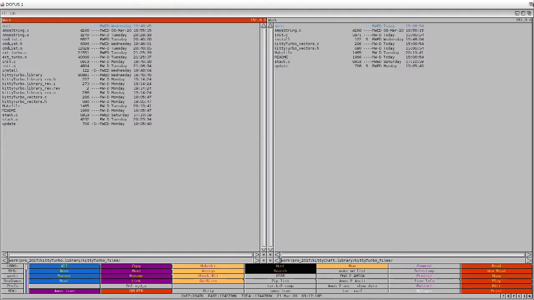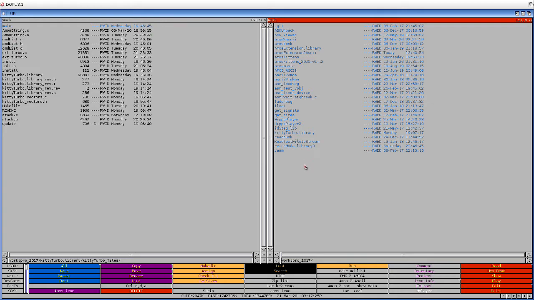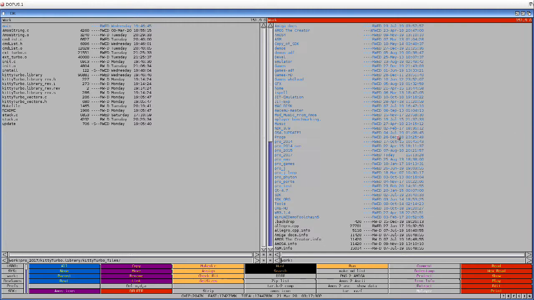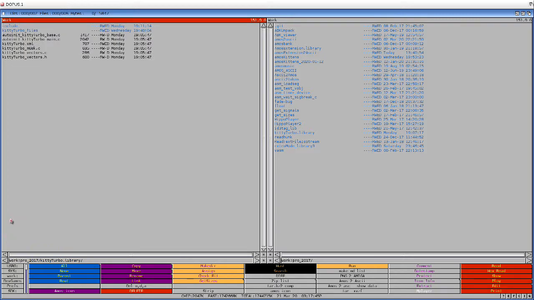But let's get started. So we'll go into our Directory Opus here, and we will create a directory called AmosCraft, or make a directory here, in a project folder. We need a new directory for our new project.